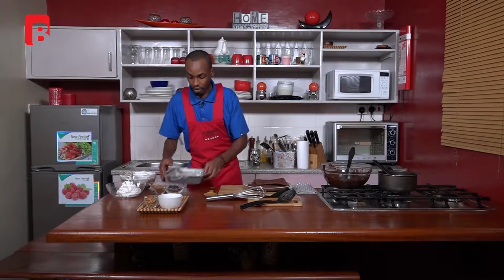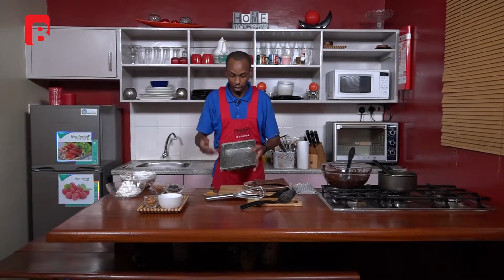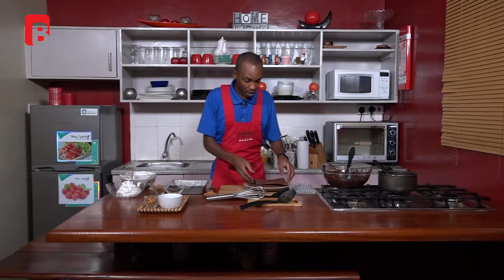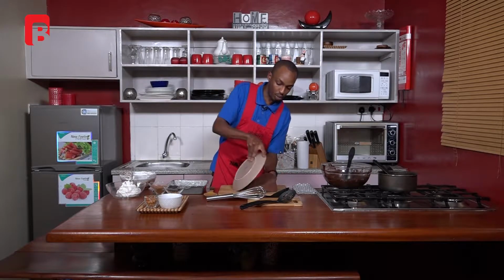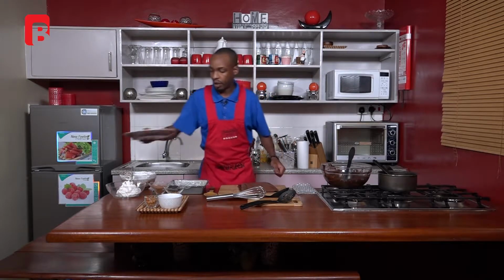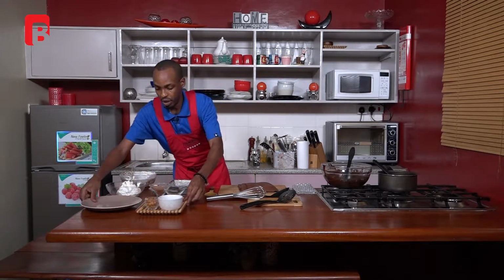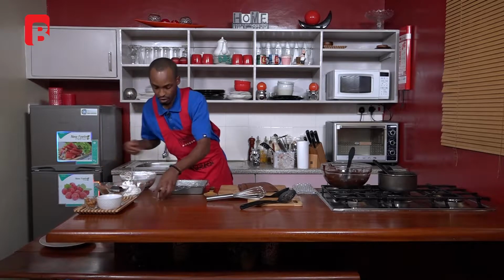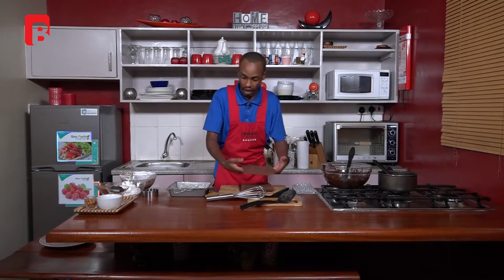So as I mentioned, I've got the same tin that this was baked in. I just covered it in some cling film on the inside. And now all I'm left to do is to begin assembly. So I'm just going to turn that onto the board. And let me just move those to the side so you can get a view. So all I'm going to do is start with one of the ends.